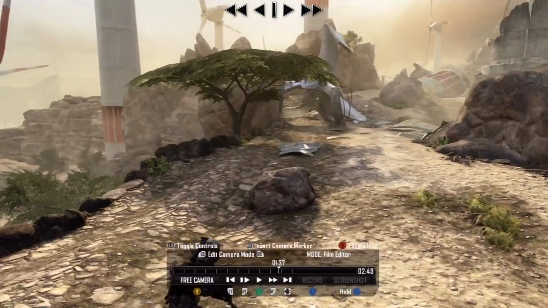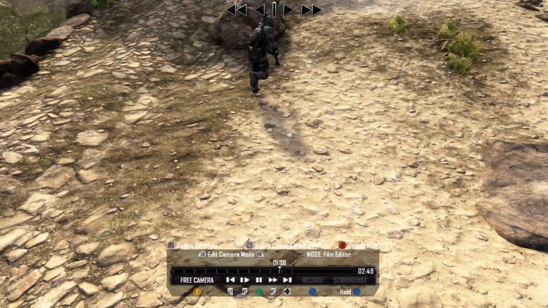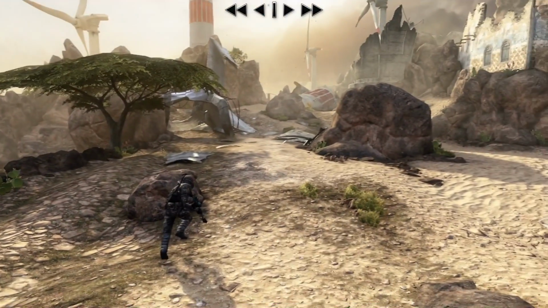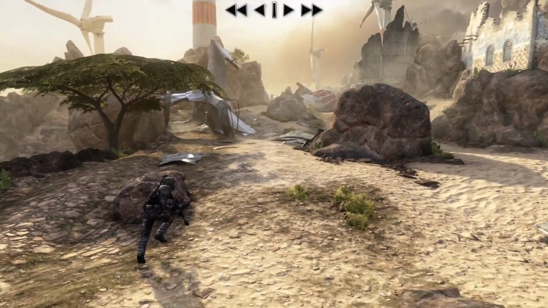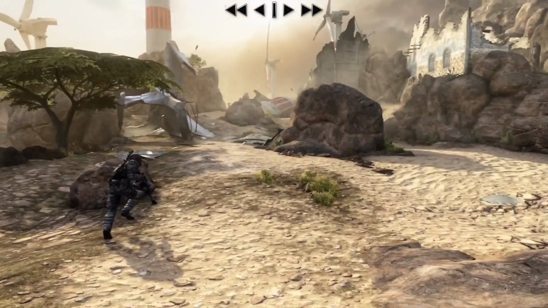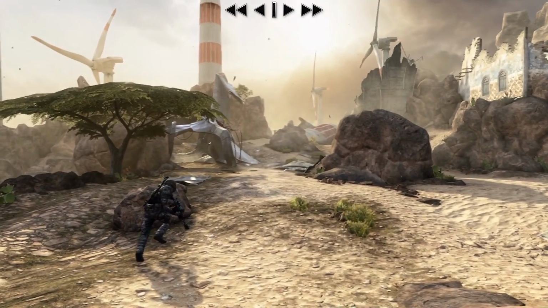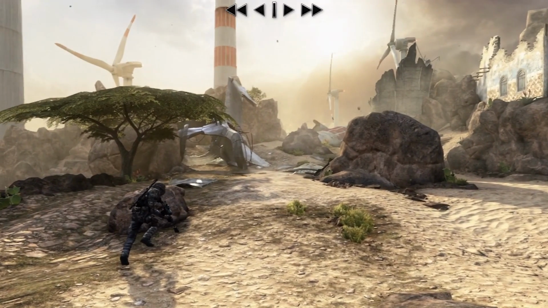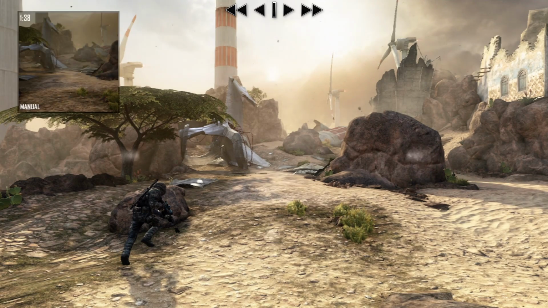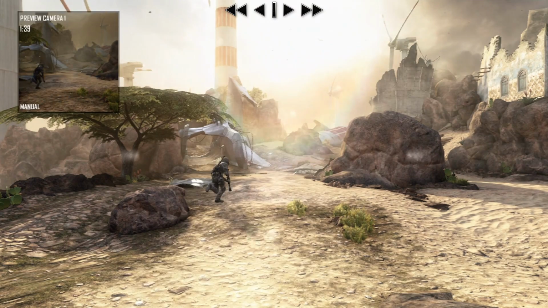So for example, I'm gonna let my guy go a little bit ahead, and I want to make sure that he's in frame. You want to make sure that framing is your number one priority, because you want to have everything visible right there. So you can see the guy at the bottom left and then the sun at the top, and this is just a really nice shot right here. So I can put my first marker down here.